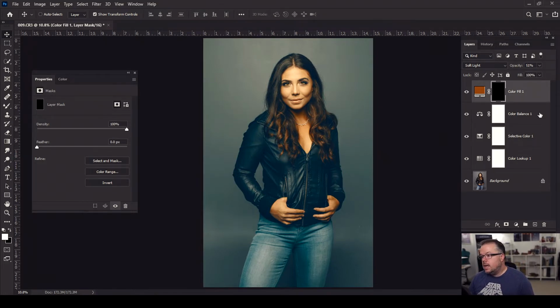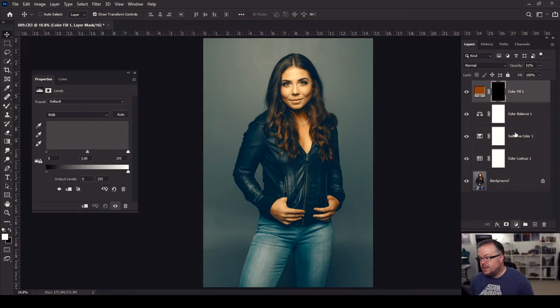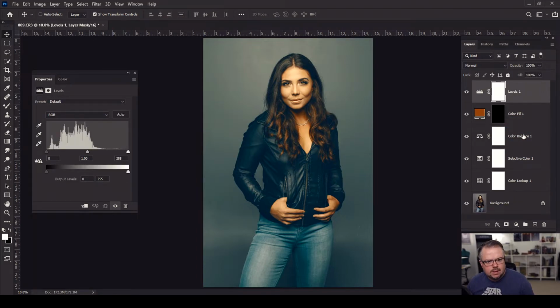Let's use a levels adjustment layer in the scene. We didn't really explore those, but they're pretty self-explanatory. If we create a levels, maybe we did. I don't know. Anyway, I can increase the highlights here just a little bit into the scene, and I can bring the shadows in just a little bit more to get a little bit more contrast.